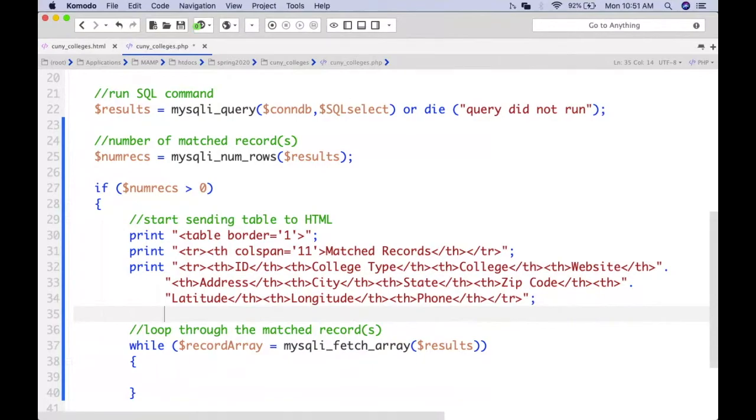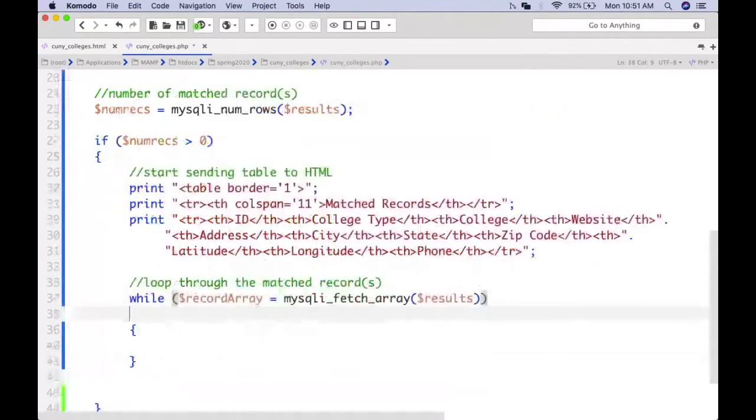Okay. So we send this first table there, and then here we're going to put this.